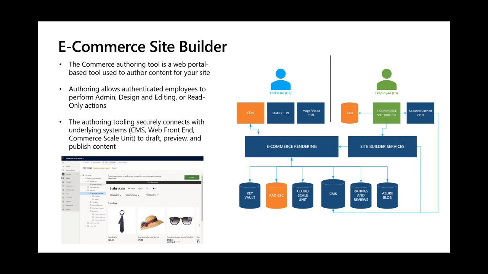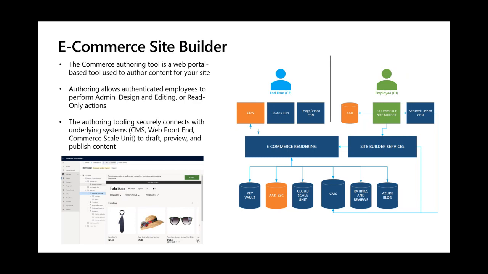And that's a big point I want to highlight. And we'll look at roles in a bit, of how we perform the role-based access control. But being a member of that AAD security group and being authenticated through that Azure Active Directory allows you access to the portal to start authoring content. And that's to make sure that outside users can't see your content until you're ready for them to. Now I've highlighted both the end user in a public sense as well as the employee to show the separation of how they approach the content.